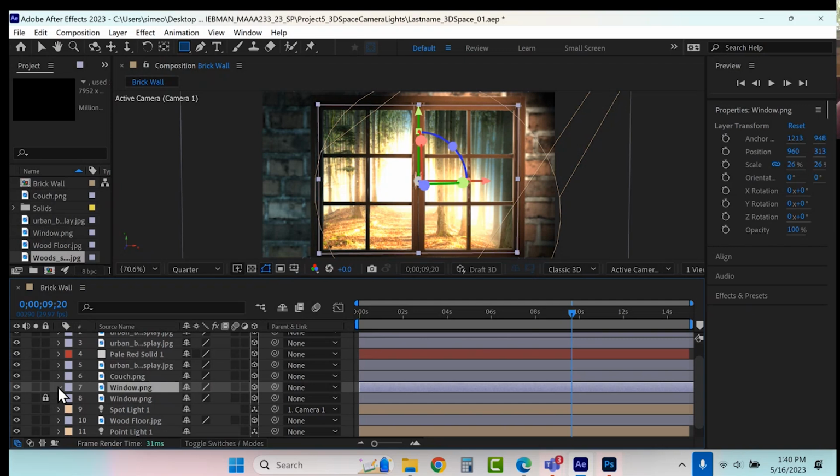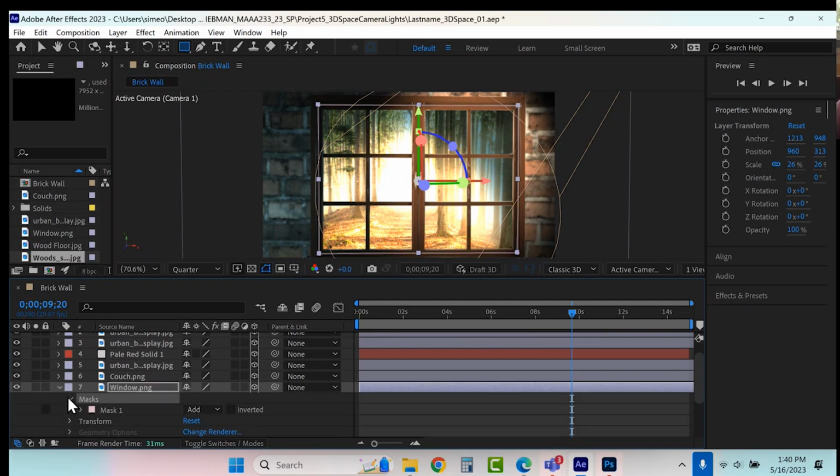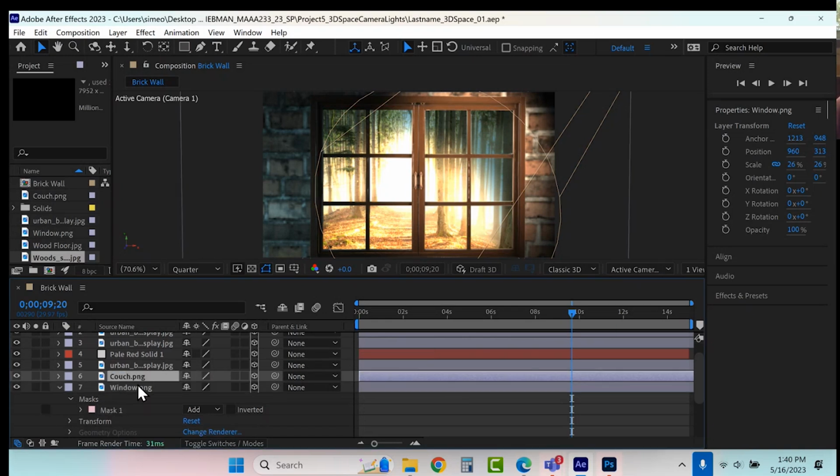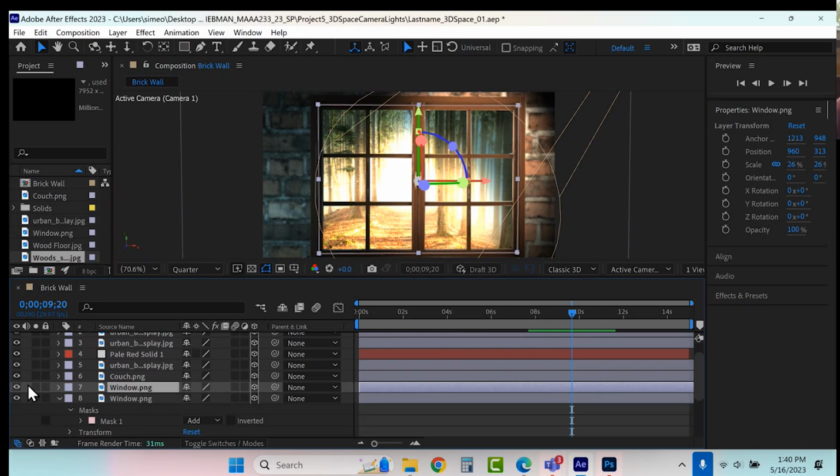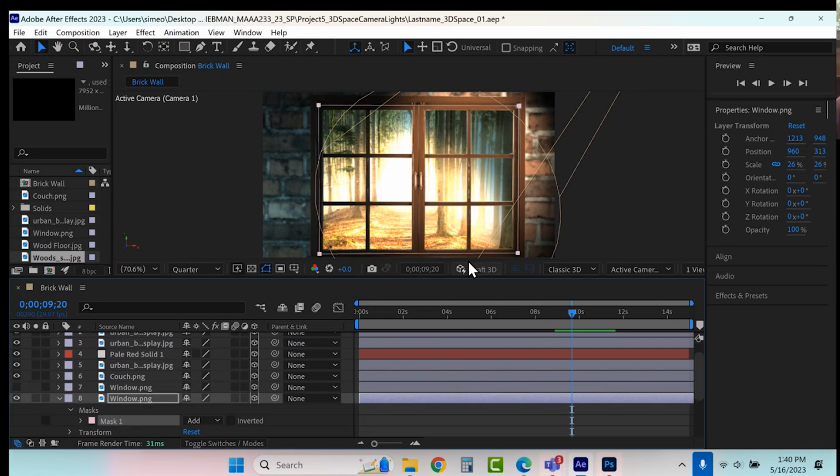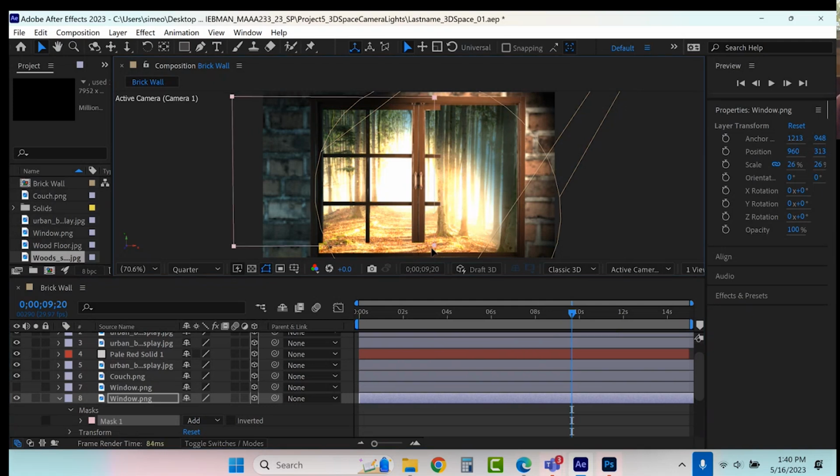And now, this mask I just created, duplicate it. This mask here is going to be just this part of the window. That's what I'm going to do right there.